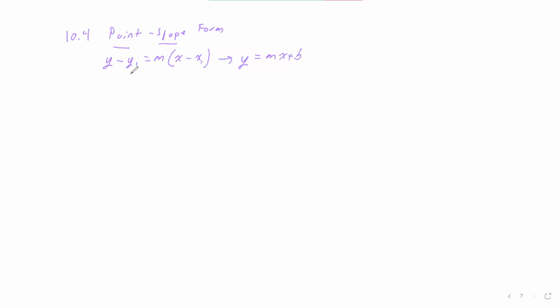And this is a two-step process as well. So when we get to that point, I'll show you how to do that as well. So point slope is just to help you get it in the correct formula. All right, so let's start with our first example.